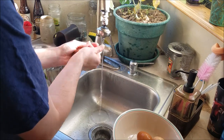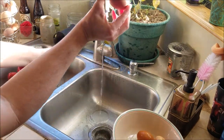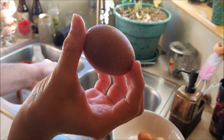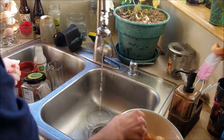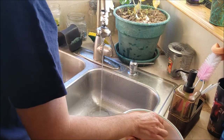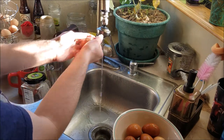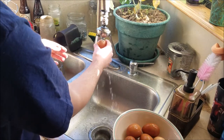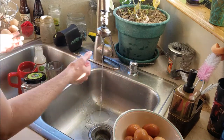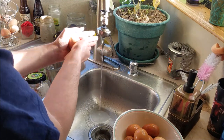If an egg is a little more dirty, I'll give it a better scrub. Look at the color of this egg, y'all — all speckled-y. So pretty. Speckled-y is probably not a word, but speckled-y is. I'm being very careful not to touch the other eggs in the skelter with my hands because my hands are wet. Wherever my hands touch eggshells, it's possible that the bloom could get rinsed off and then it no longer is protected from bacteria. Might be overkill, but I'd rather be safe than sorry.